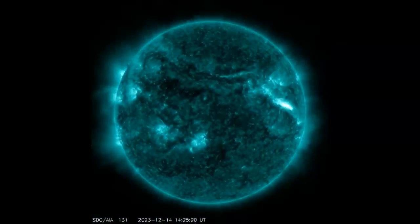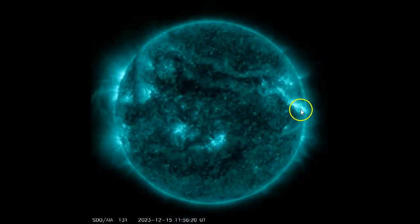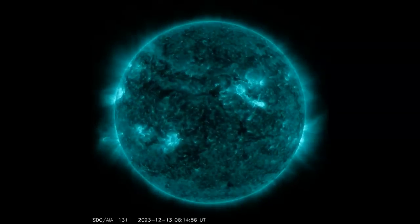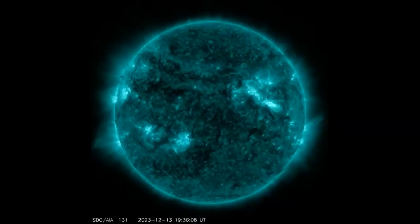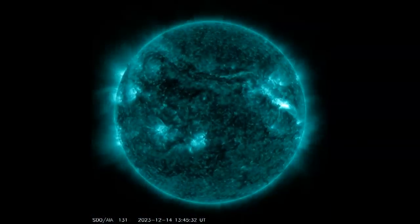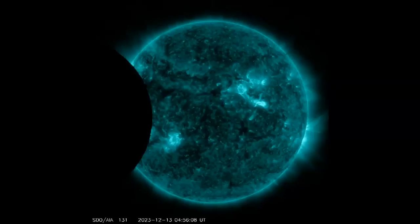That was the first of two — that's the second one. There's the X-flares. We saw two last night. If it had been a little more Earth-facing, I think it would have been an X-flare, because we got a side glance. If you see the moon come through there, you're going to see very jagged edges instead of that round smooth image. It looks like it's fully loaded. Anyway, that's what we're dealing with — we got those flares coming through.